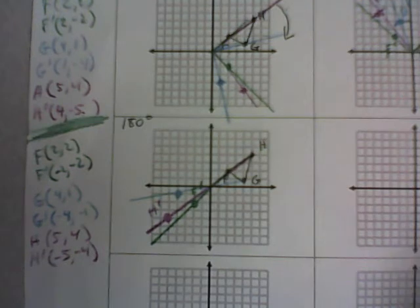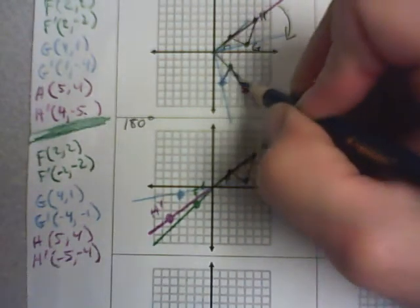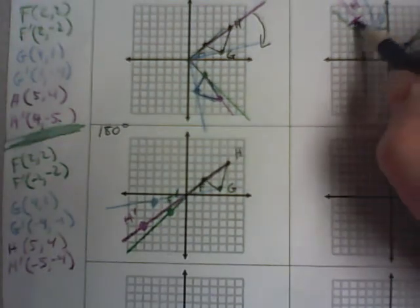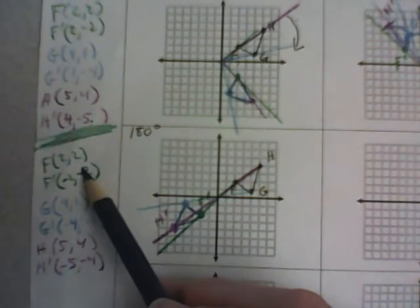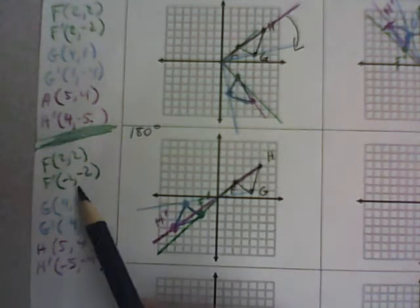Okay, and I probably should draw in all these for you so you can see them. So here is that triangle, and I'm doing a quick job of it. I know, not using a ruler like I should. So here's this one. So there's the rotations. 180 degrees, so positive 2 to negative 2, negative 2, positive 4, positive 1, negative 4, negative 1, positive 5, positive 4, negative 5, negative 4.